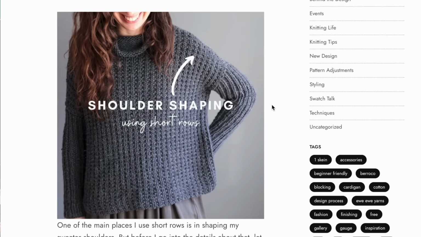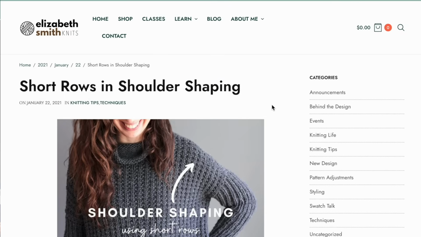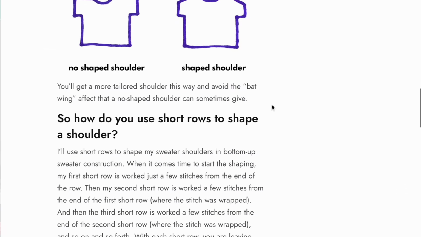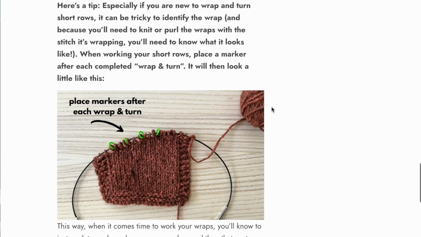There's a great blog post that talks about how to shape with short rows at the shoulder, and I will link to it down below because it's a great place to go if you really do need to add some extra short rows here to accommodate for a different shoulder slope than what's intended in the pattern. But when you're shopping patterns and you're looking for a set-in sleeve design and you want to figure out if it's going to work for your particular shoulder, look for the schematic if you've already purchased the pattern or something that tells you what the shoulder slope of the pattern is.